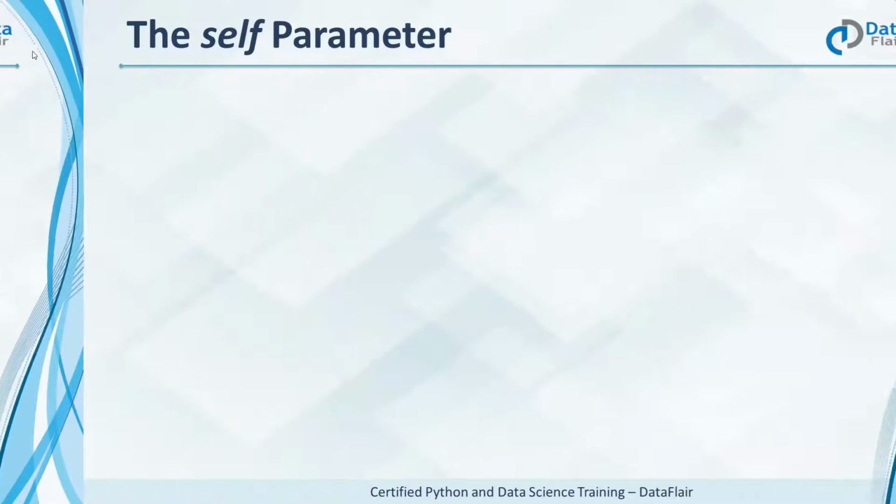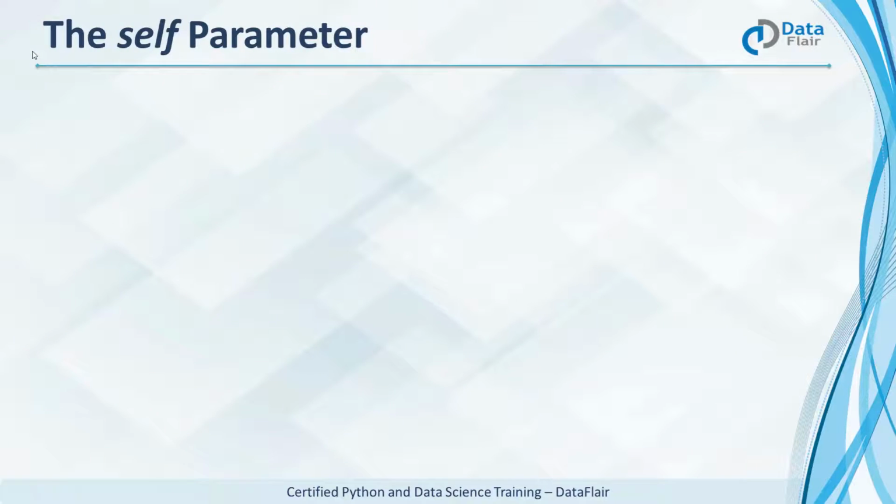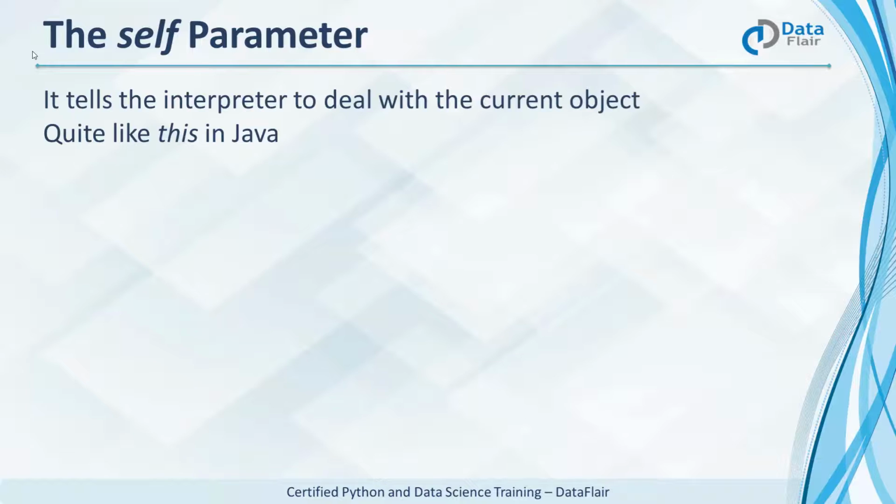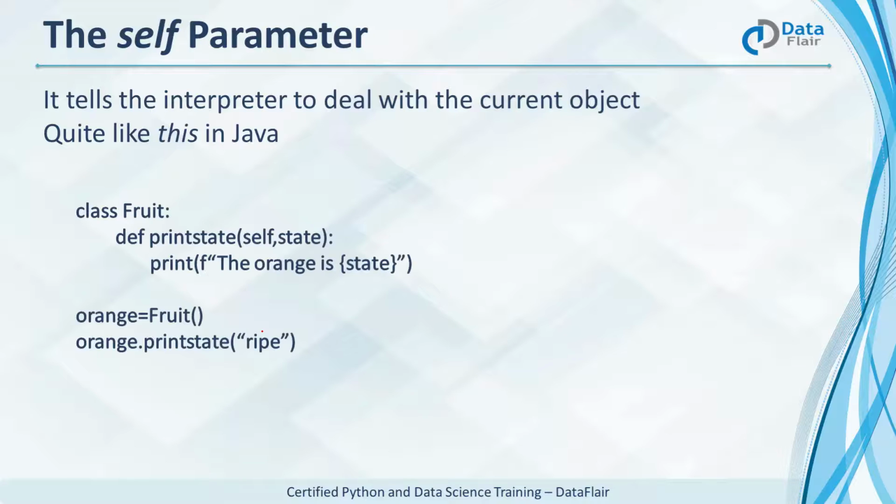And what is this self parameter every method takes? Well, we need it because it tells the interpreter to deal with the current object. Initialize attributes, but for which object? The current object. In Java, you used the this keyword to tell it to handle this object. In this one, write goes to state and this simply prints that. It isn't initializing attributes for the object.